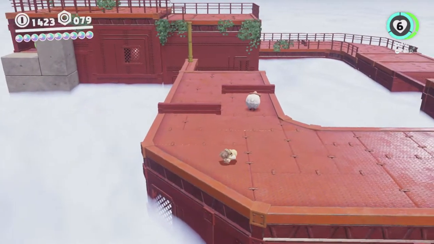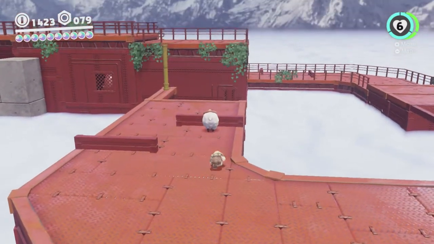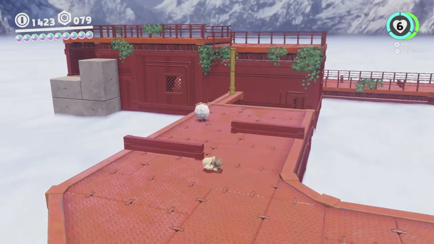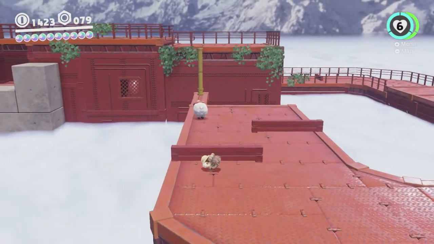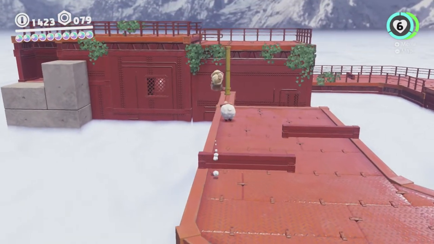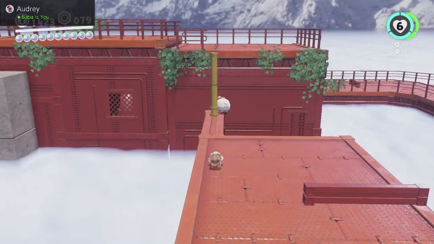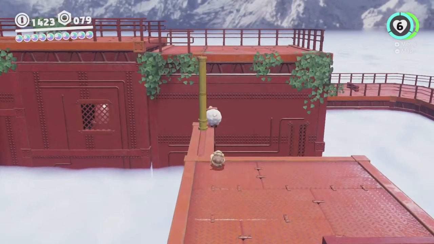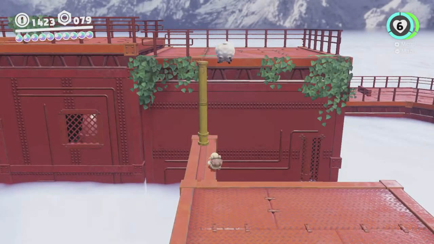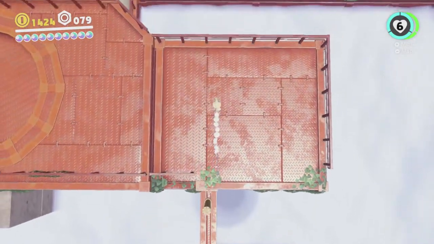Okay, there. We're nearly there. This is proving difficult, but it should be doable if we just take it slow. Nice and slow. Okay, there. I think if we whap the sheep with a well-placed cap throw now, it should... Oh gosh, that's scary. Okay. Oh no! Oh no! Oh my goodness.